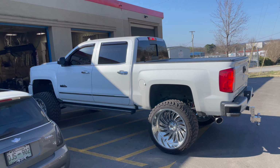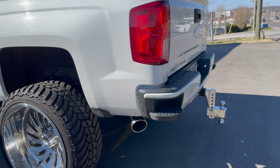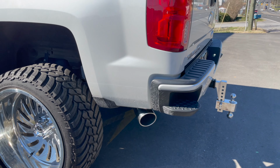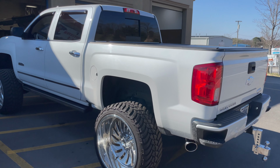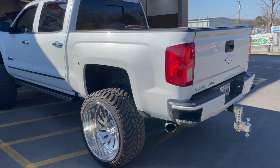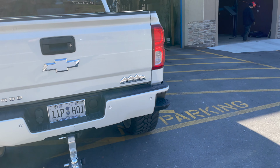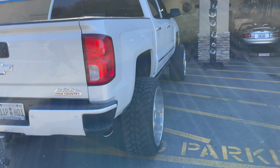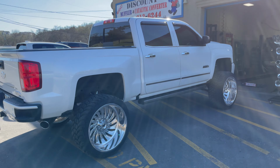I gotta back up to get it all. Go ahead. Yeah. Man, they're so throaty. And the little roll on the tip makes the sound. Just a beautiful truck all the way around.